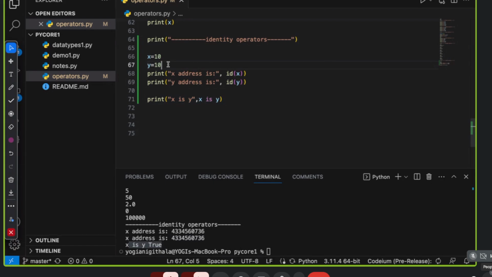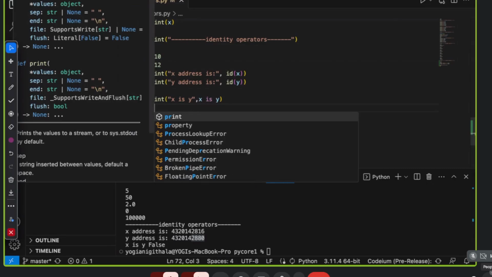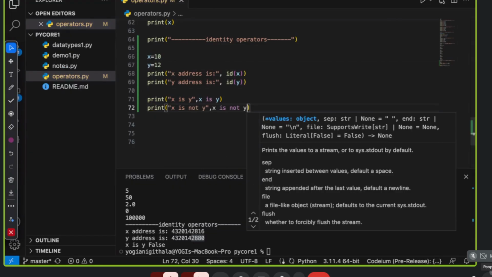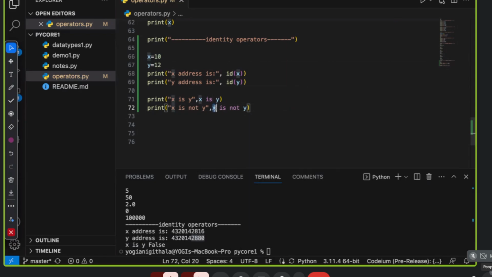If you take y equals 12, the x address is 816 and the y address is 288, so x is y is false. And if you use the other operator, x is not y, this is true.